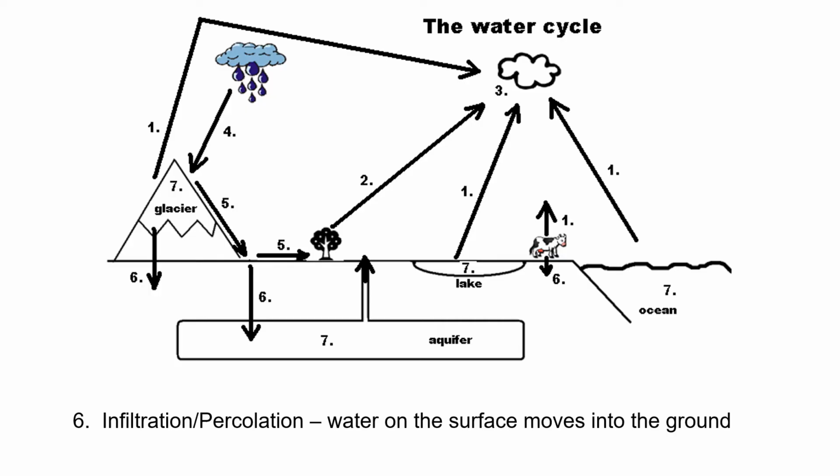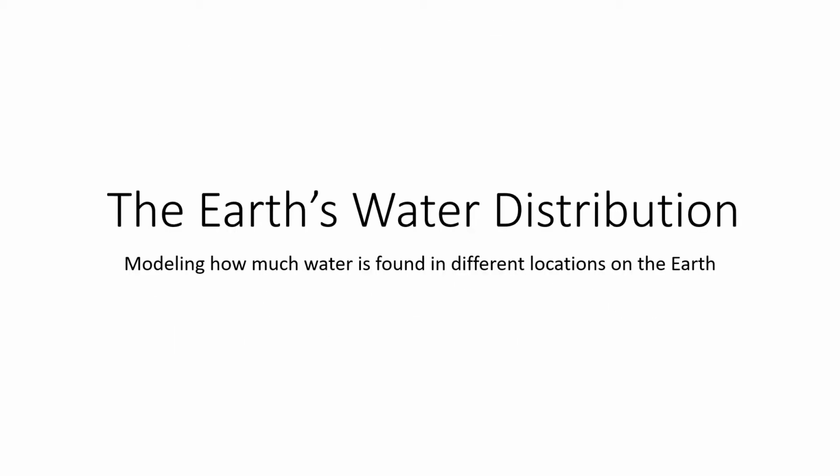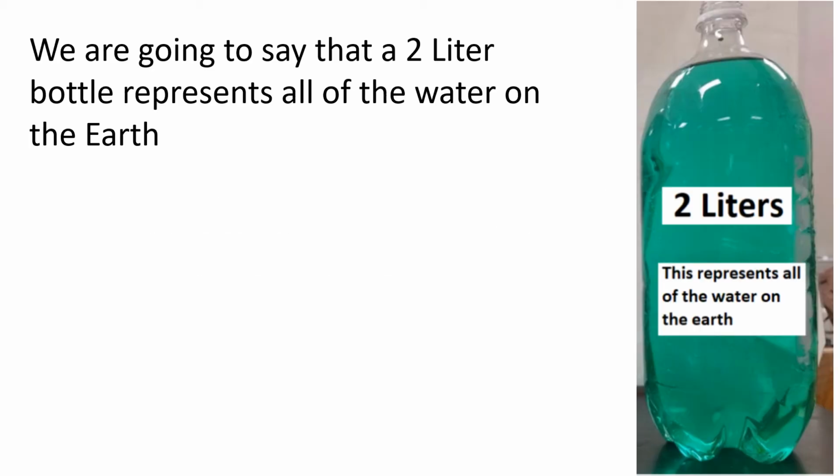Fall semester was all about what water was doing in the air. Now we're going to look at what it is doing when it gets on the ground. Storage. Storage describes any of that water down here on the ground that's just sitting in one place, whether it's frozen in a glacier, hanging out in a lake or a pond, or stuck in the ocean. Now let's look at where the water is distributed. We saw a bunch of different places it can hang out, and now the actions it takes to get there.